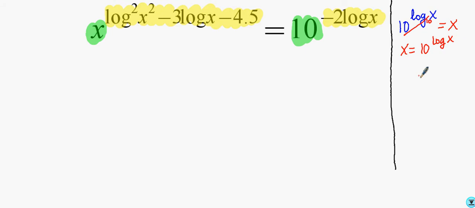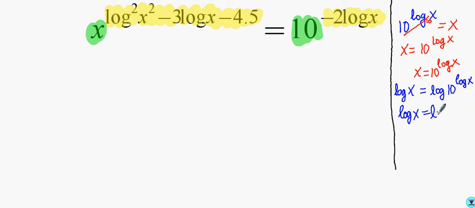If you don't believe me, let's see if that's true if we solve that equation. So if I say that this is true, that x equals 10 to the power of log x, well then let's take log of both sides. So I'm going to get log x equals log of 10 to the log x. So in that case, on the left I get log x. Then I can bring this log x down. So it's log x times log 10. Now log 10 equals 1. So we have that log x equals log x. So this rule is okay.